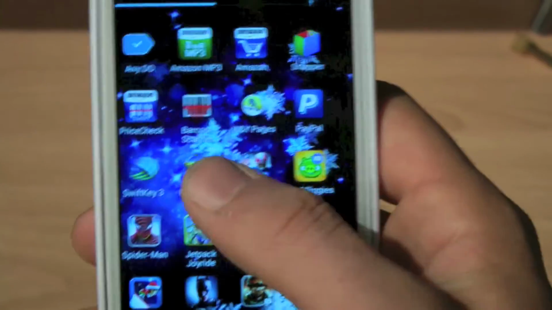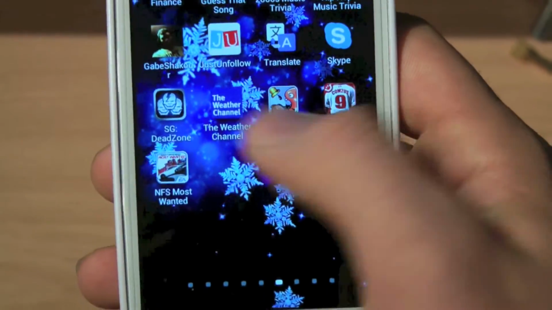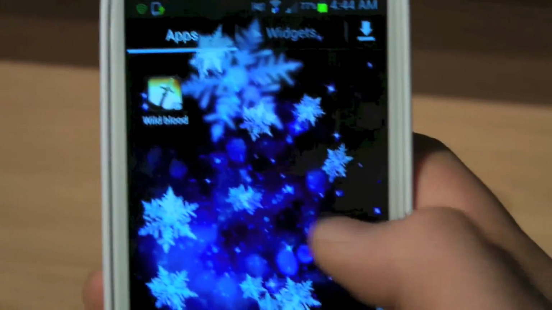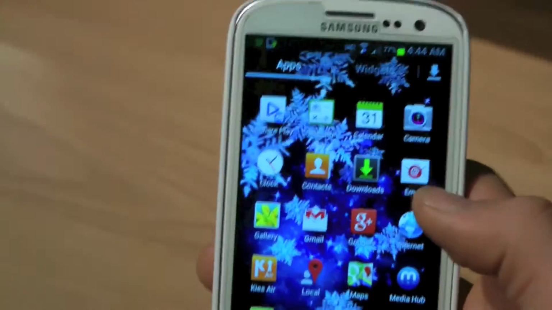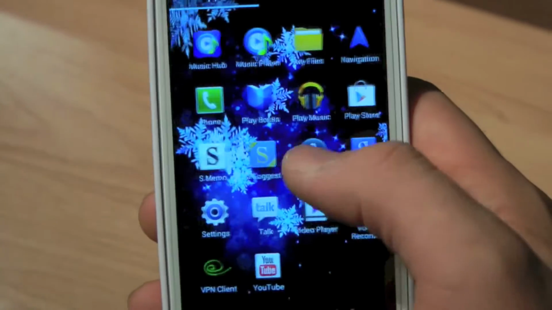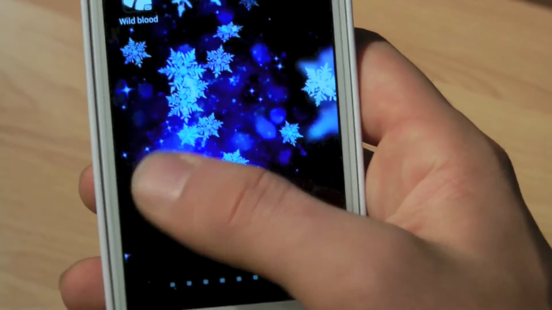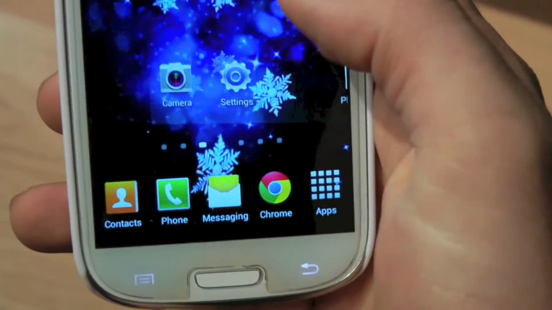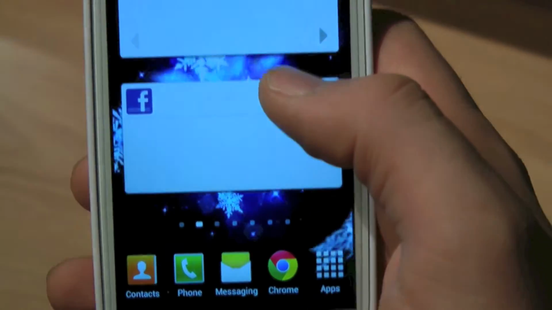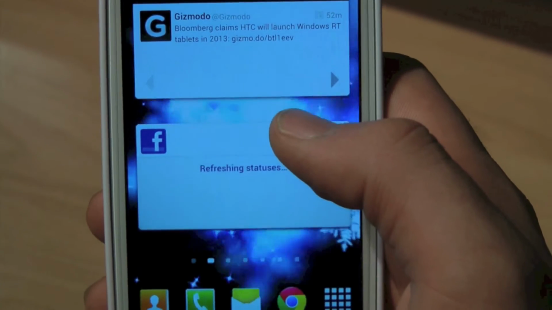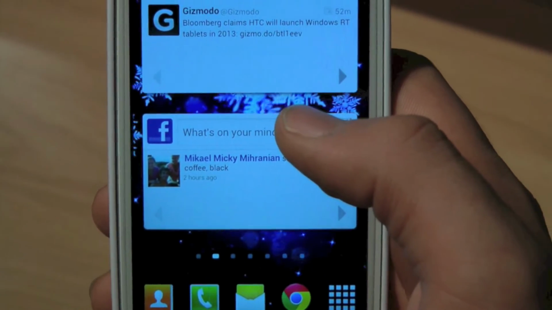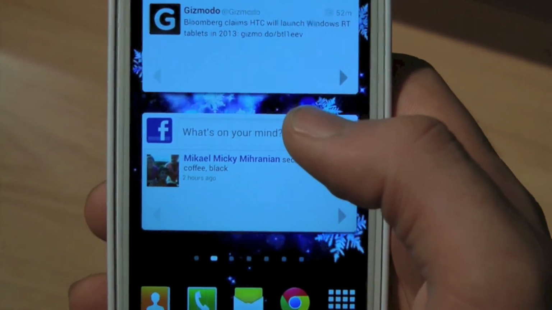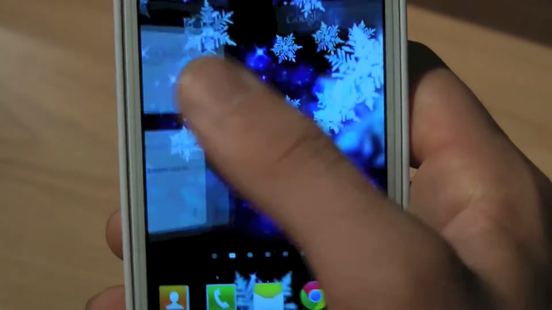One feature with JellyBean is Butter, I think it was called. And it's basically that it's a lot smoother. That's what Google was trying to do here. And so far it seems pretty smooth. So yeah, guys, that's the update. It took about 25 minutes to download, and about 13, 14 minutes to install. It's a little under an hour. So yeah.